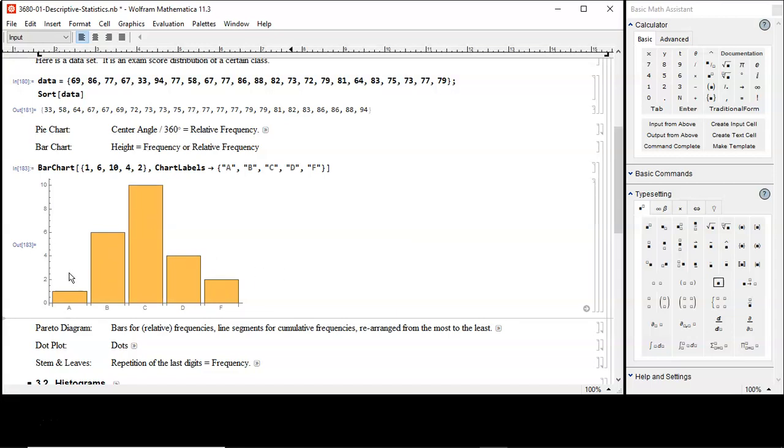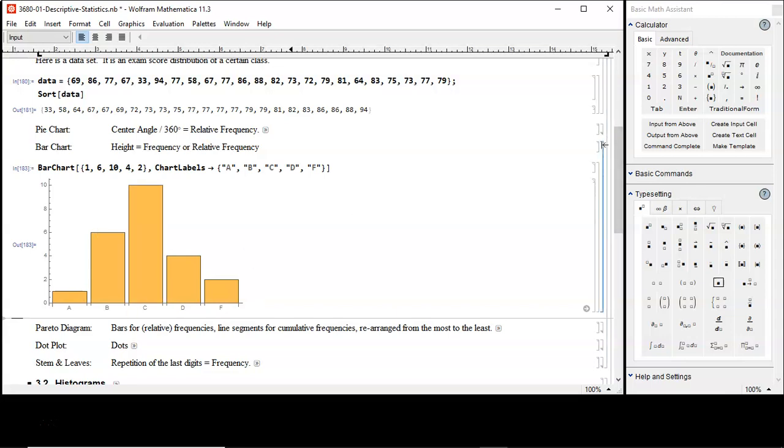So here we have frequency. Look at this. Goes all the way up to 10. But if you divide each by 23, it's not going to change the shape of this bar chart because it's just a scaling issue. No change in the shape, but the labeling here will change. Instead of 0 to 10, you're going to get some decimals that goes all the way up to 10 out of 23 because it's 0.4 something. That's about it. So whether you use frequency or relative frequency makes no difference in terms of the shape.